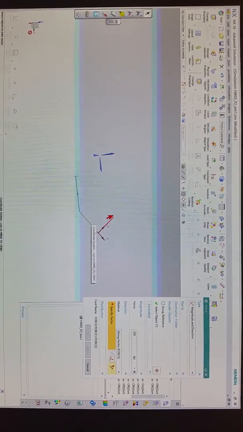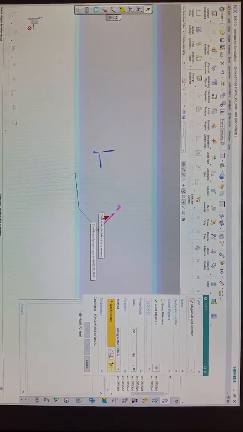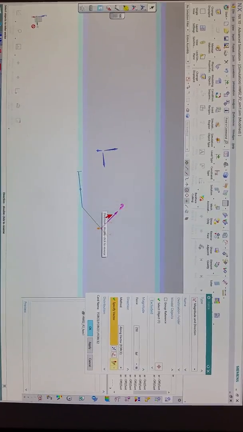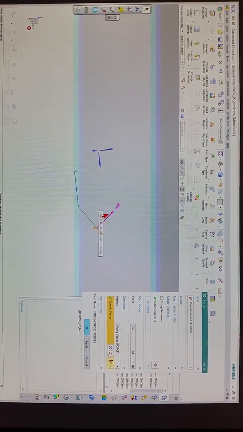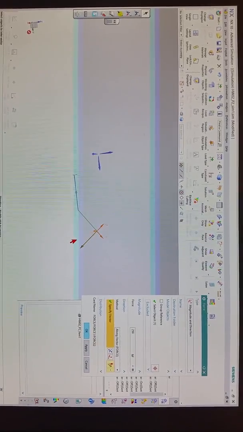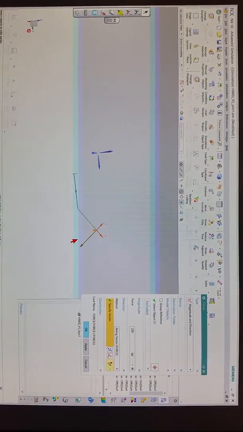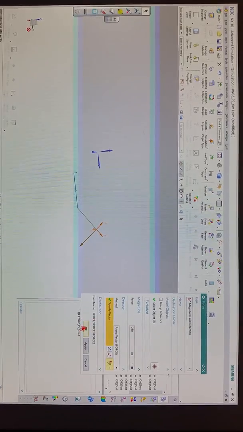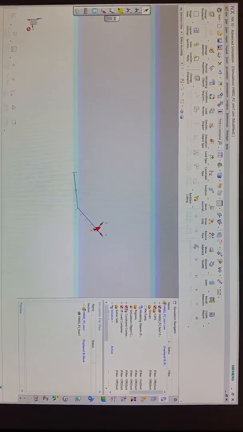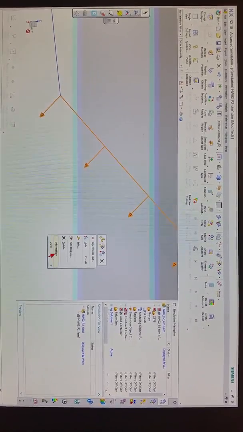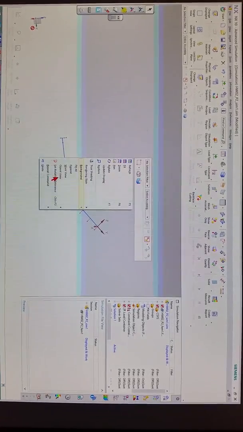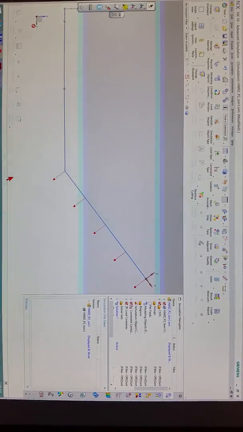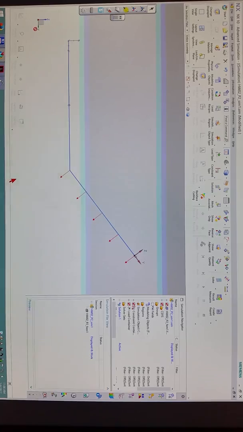It highlights it. I can come over here. What is that little magenta or whatever color that is? I can reverse the direction. So I click over here and now my force is pointing in the direction I want, right? And now I hit OK. And boom, there it is. So there's my force, that is the direction I want it in.